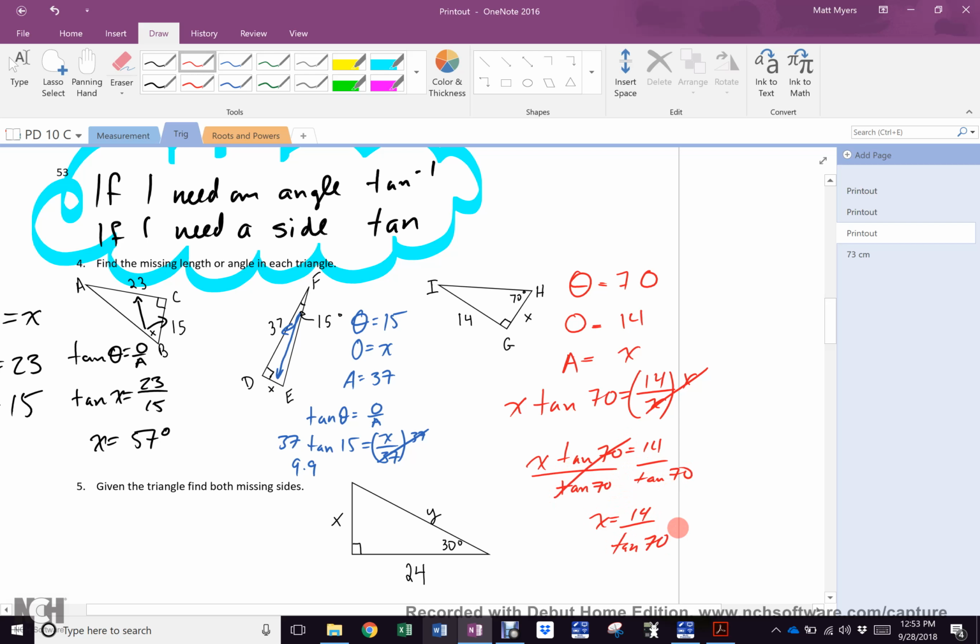Now, please notice the shortcut that you can do right back at the beginning. Didn't you end up doing 14 divided by tan 70? So what can you do right there? You can skip to that step now, because if it happens once in math, how often does it happen? All the time. So what's your shortcut? X in the denominator, what do we do? Divide or multiply? Divide. X in the numerator, what do we do? Multiply. Everybody good?